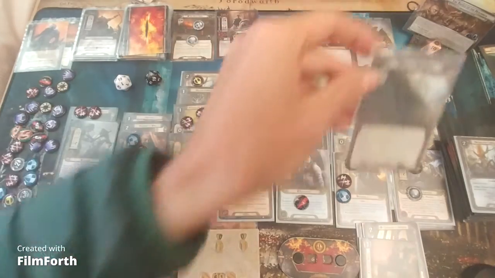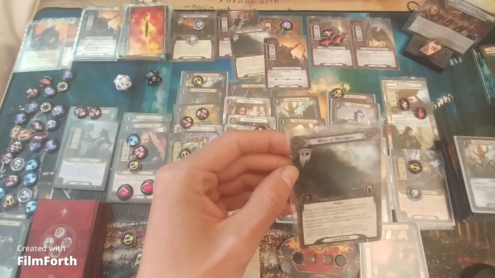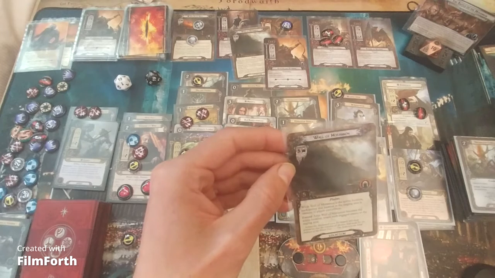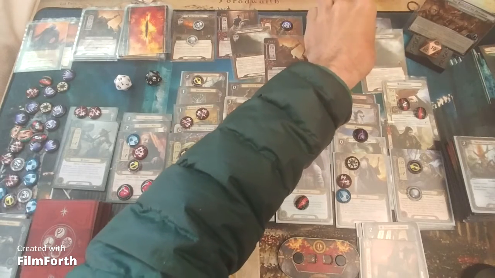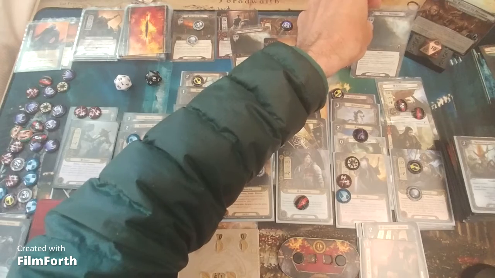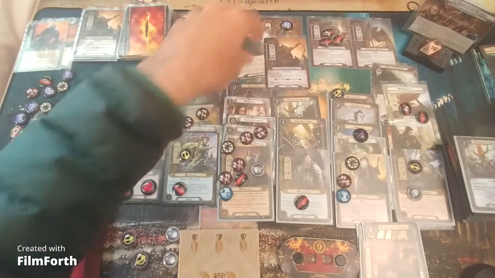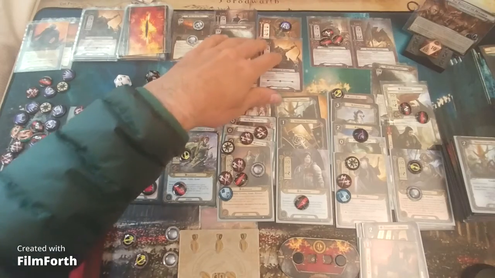We're going to travel to the Wall of Mordor. While Wall of Mordor is the active location, each enemy and location in the staging area is immune to player card effects. And when it comes to the active location, we turn each engaged enemy to the staging area. Well, there's no engaged enemies.